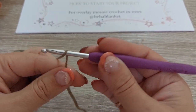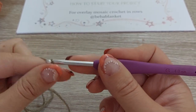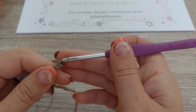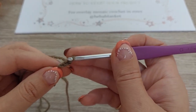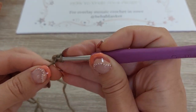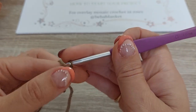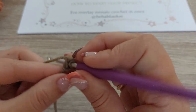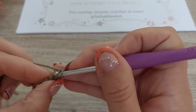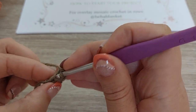The second option is to start your project with chainless foundation single crochet. If you are not familiar with this, it takes some time to practice, but it's a great way to start your project. In this case, chainless foundation single crochet counts as the first row of your project, because we work the foundation chain and the row of single crochet together. It's not really difficult, and there are many tutorials on how to work chainless foundation single crochet. I will just work a few stitches.